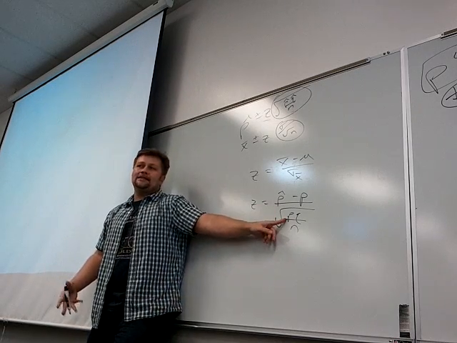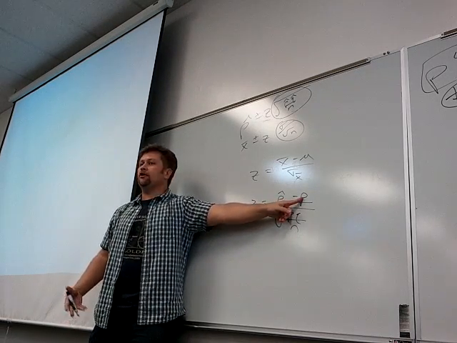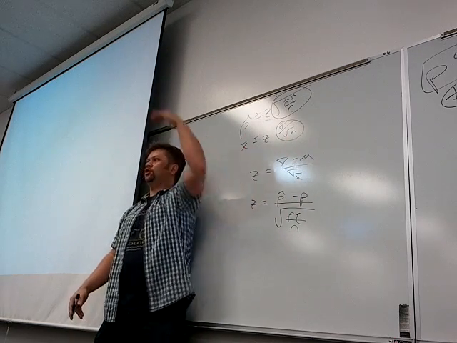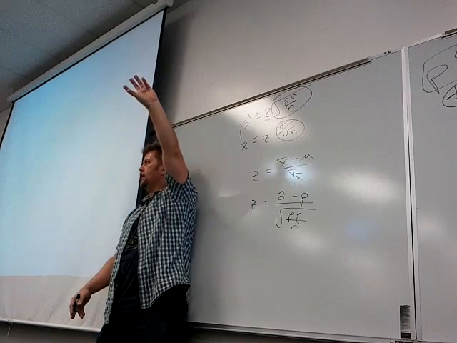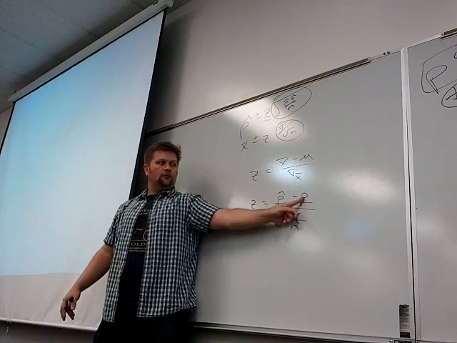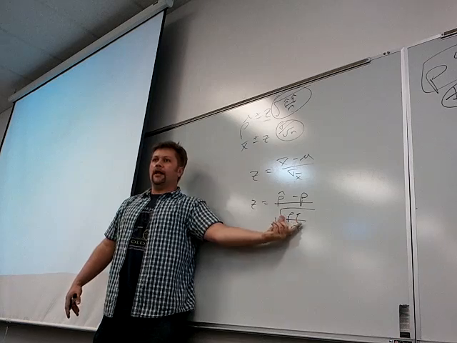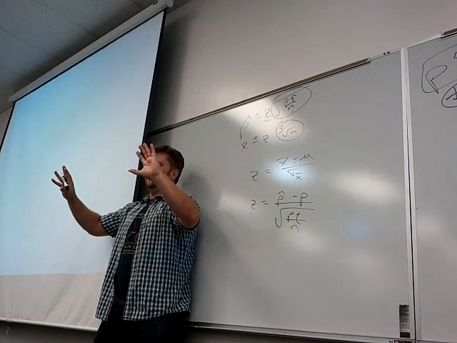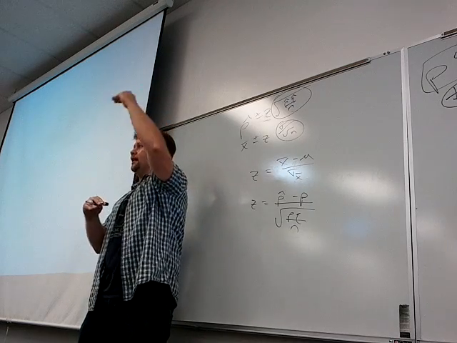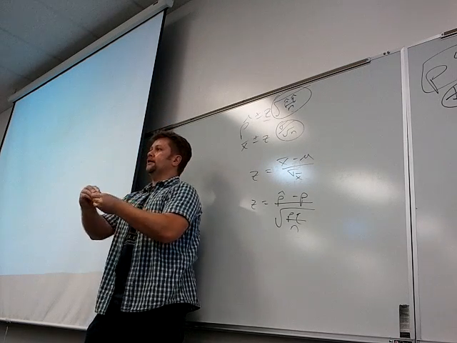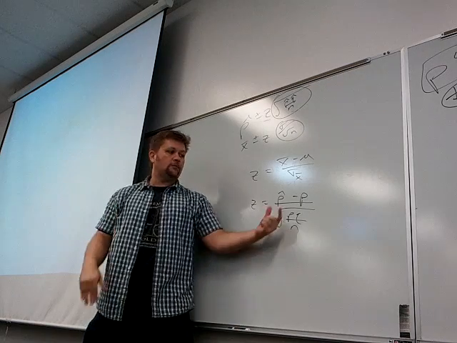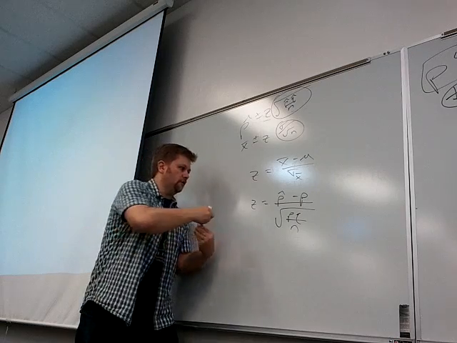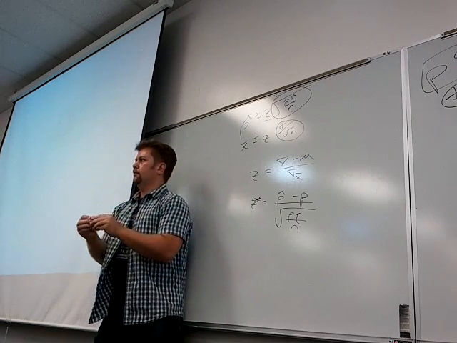Why do I not need hats down here? Because I'm going to assume I know what p is, just like up here we assumed we knew what mu was. We just took it from the hypothesis statements. So here, we're going to know p. I don't have to use p-hat and q-hat. I can just use p and q. So all the steps will be the same. I see you guys eyeing the clock. All the steps will be the same. It's just that when we get to step 4, we'll use this to calculate our z star. If you want to put a little star on there, that's my z star now.